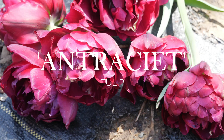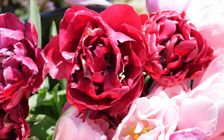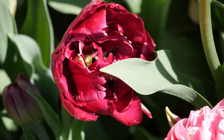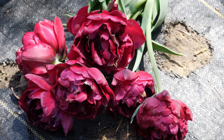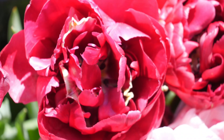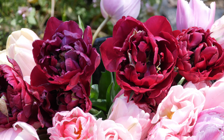Antra Siette — I'm not sure how to say it, you know this by now — is one of my new favorites. It's a deep burgundy double that looks like a big peony. Even though I don't really like red tulips too much, this deep burgundy color is so alluring. It goes great with so many different colors, giving that deep dark contrast. I know when you think of spring you think of pastels, but this is something really special. These also had a little bit of scent in my yard, which is a good quality too.